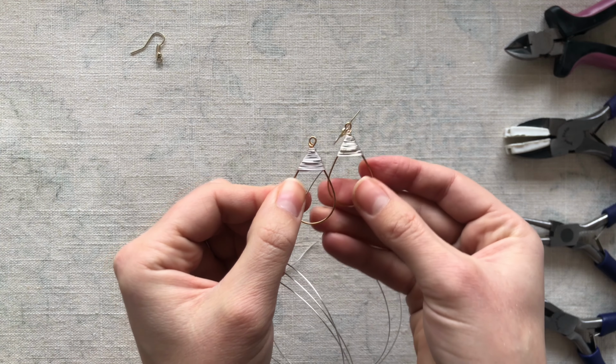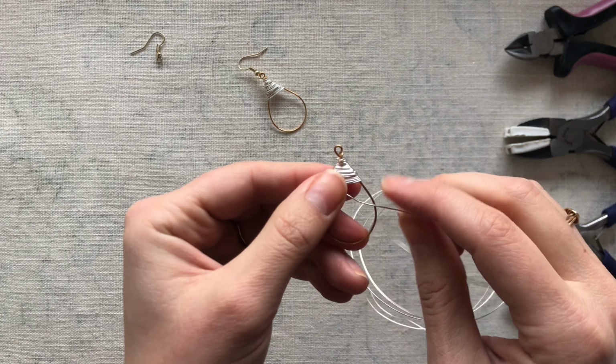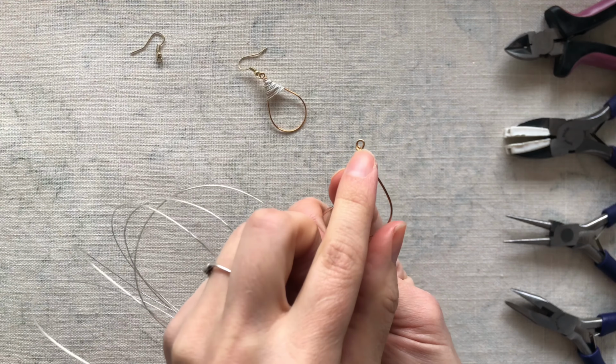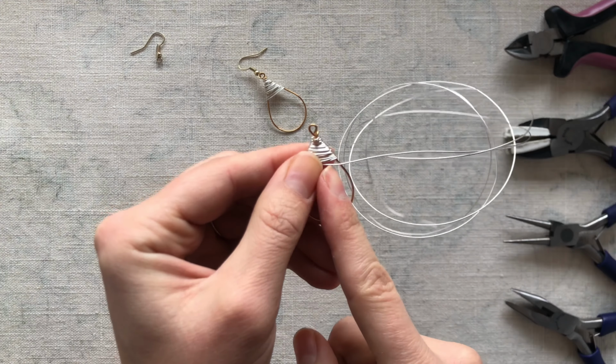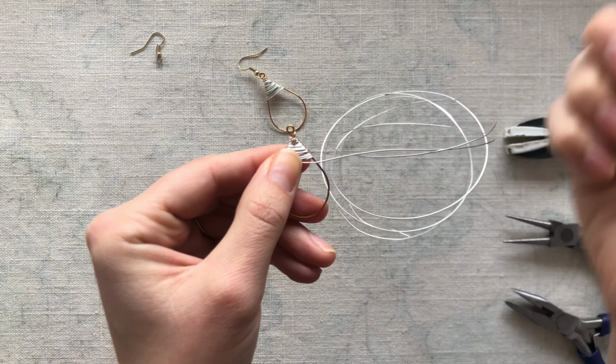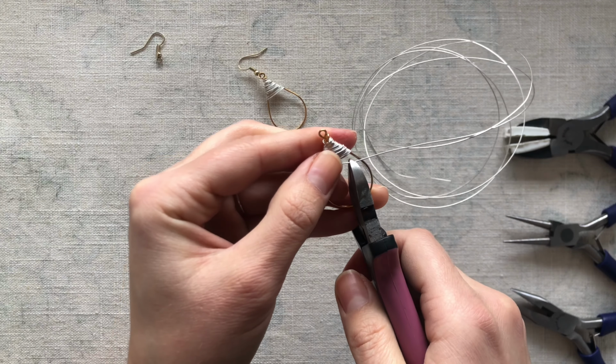Now that I know the earrings match, I can cut off the extra wire. We want to make sure that the wire is at the back of the earring before we cut it off, so I'll make sure I bring it to the back and I'm going to cut it off, leaving a small tail that I will be able to tuck up inside of the wire.